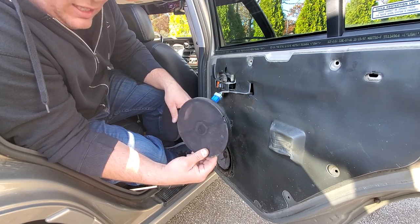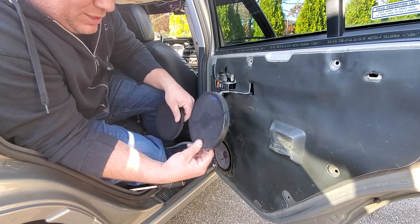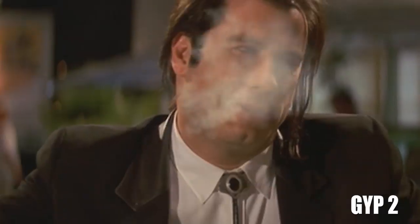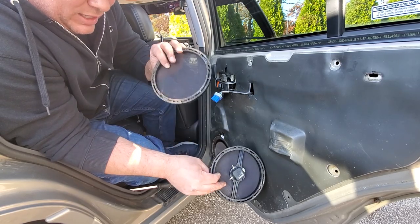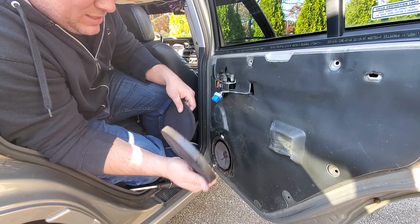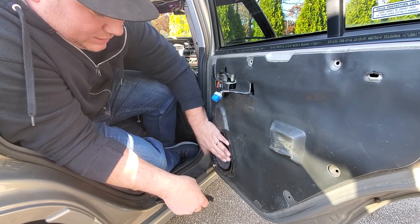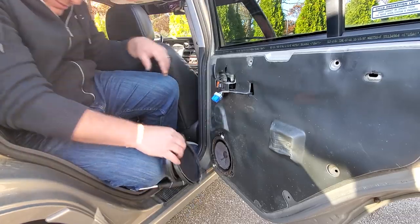So unless you guys have the 5.9 that has the other speaker bar, you're thinking that you're gypped. What a gyp. But you're really not, but I guess you really are. So no tweeter in the front speaker, tweeters in the rear speaker. It's a silly little trick. But all right, let's get this last speaker abomination out of here.